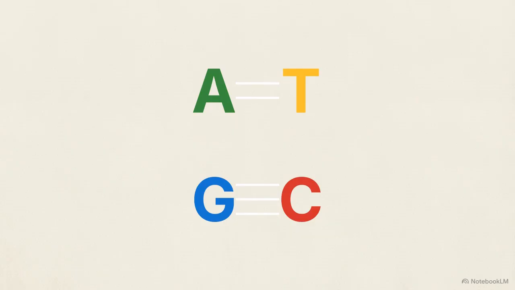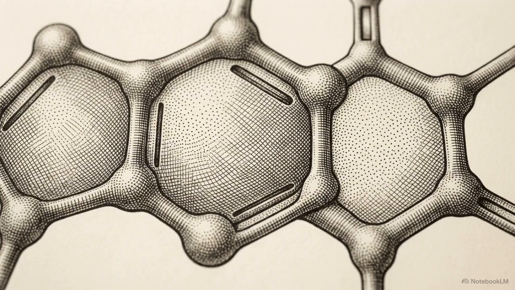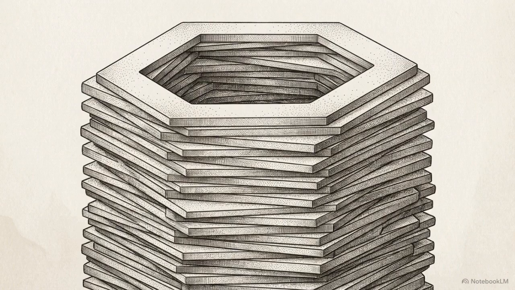This precise geometric matching works because the heterocyclic bases exist in their keto-tautomeric forms rather than their enol forms. The placement of the keto oxygen atoms provides the specific hydrogen bond acceptors necessary to lock the base pairs together. The genetic code's fidelity is guaranteed by exact hydrogen bond matching and strict physical space constraints. Horizontal hydrogen bonds dictate the sequence, but they are not the only thermodynamic forces holding the helix together.